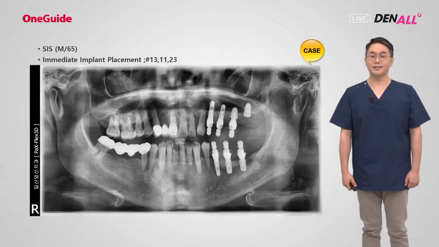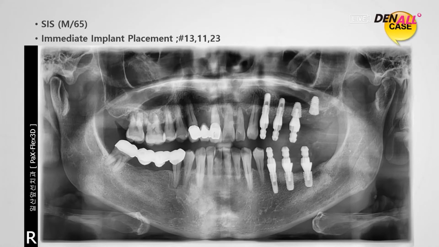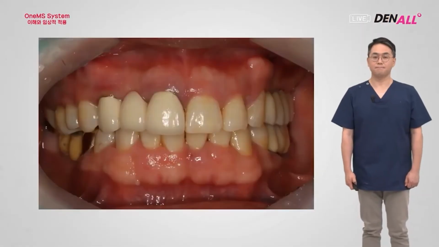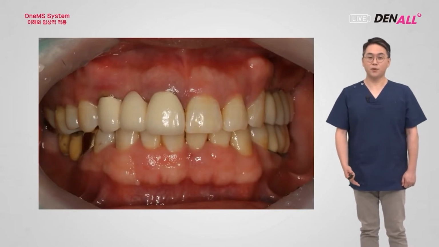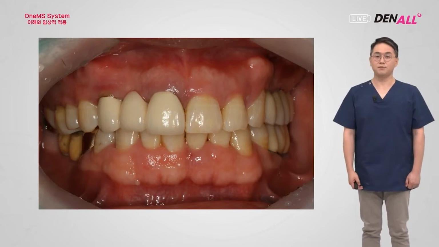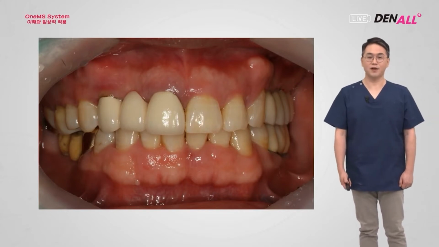Let's look at one such case. On the upper part, 6 teeth were extracted, and 3 implants were placed. Due to periodontal disease, there was mobility, and on the right upper side, the prostheses were also kind of shaky. This is the pre-surgery photo. Gingival recession or labial bone defect did not exist, so I planned for immediate implant placement.